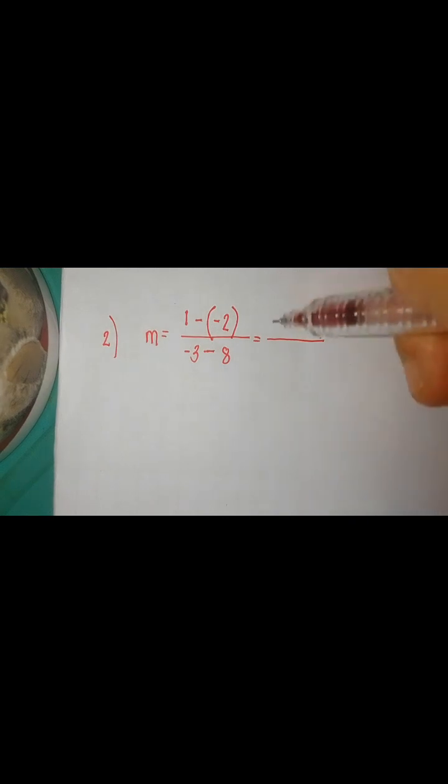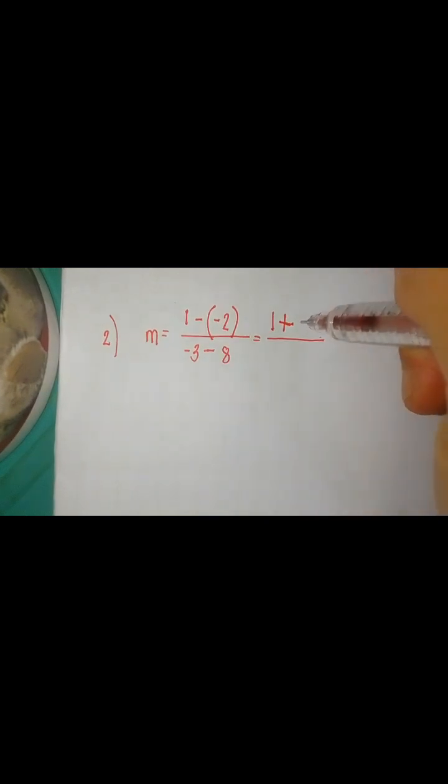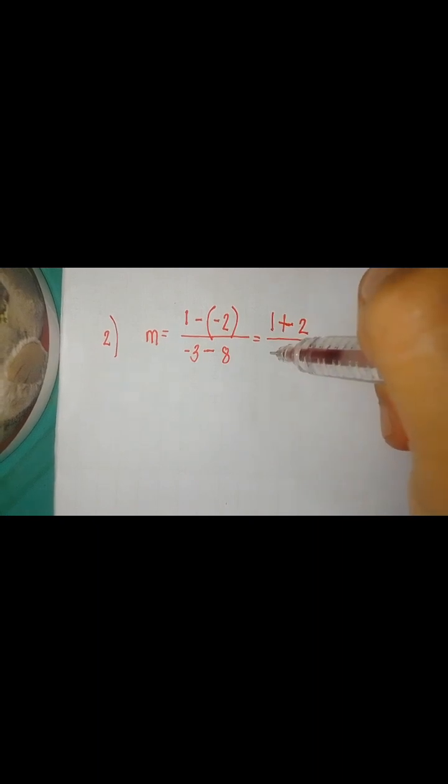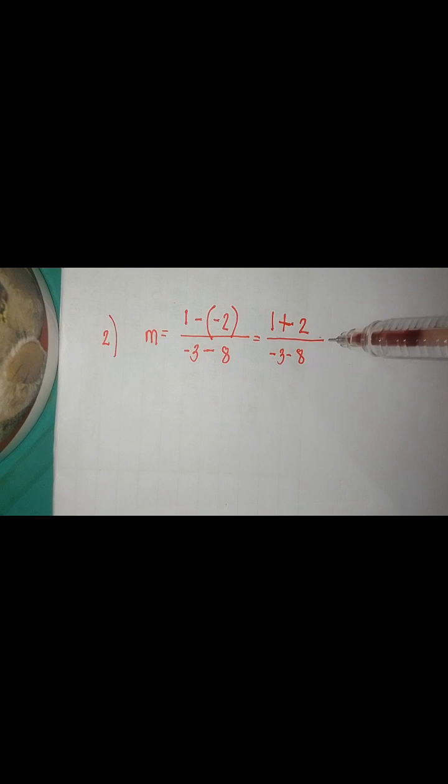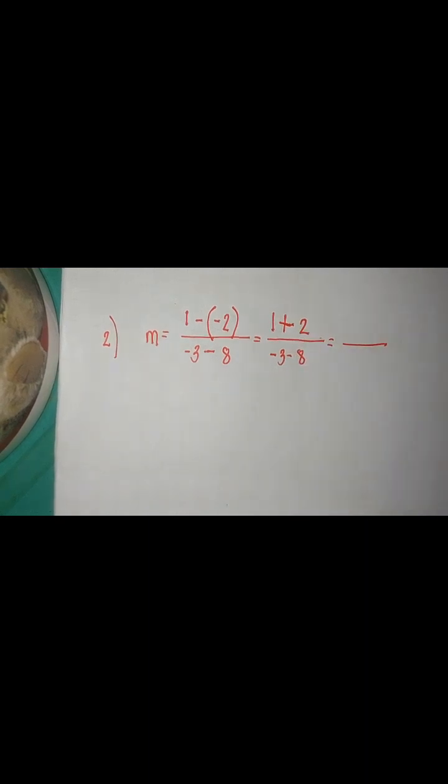Mao na nga copying the value 1. Next, ang duha ka negative nahimong positive. Then, following the same value 2. Copying the denominator, i-copy sa itong denominator class, step by step ang solution. So, okay na siya. We can now proceed in combining the terms.